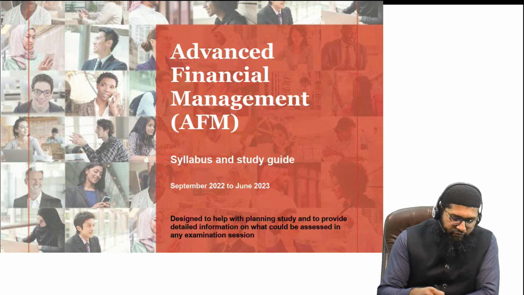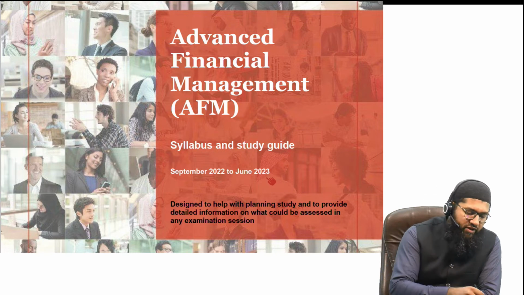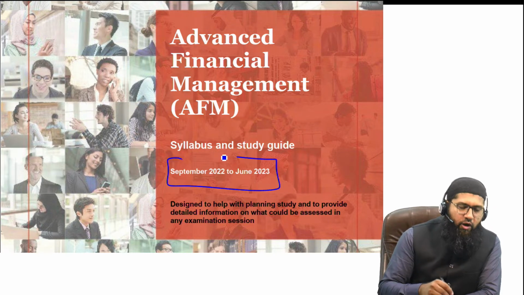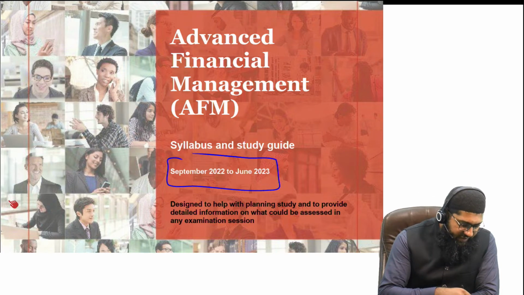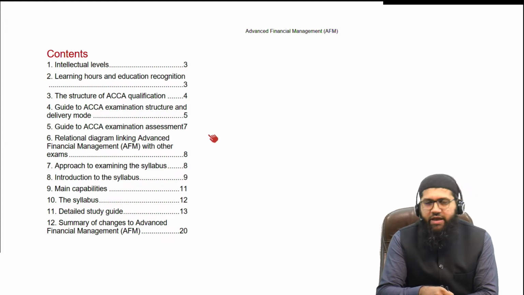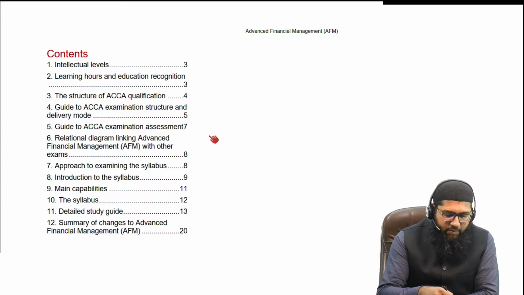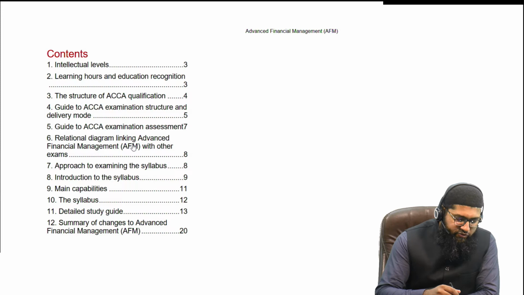So this is all that I'm going to be explaining to you in today's session. I have in front of me the syllabus for the September 2022 to the June 2023 session, which is the relevant session for your attempt. So let's start off with this specific AFM syllabus. There's this content window in which you can see there are different things available. What I'm going to do right now is go through the relevant area of this content.